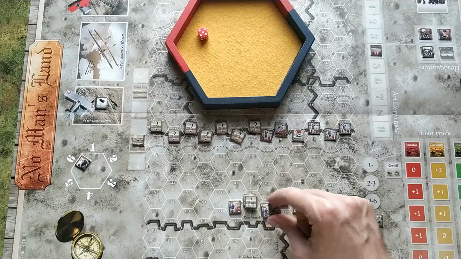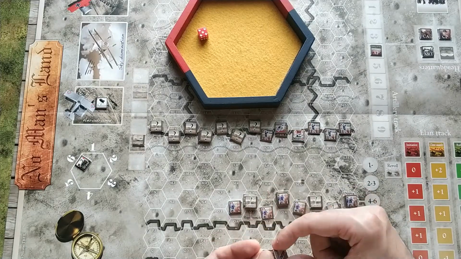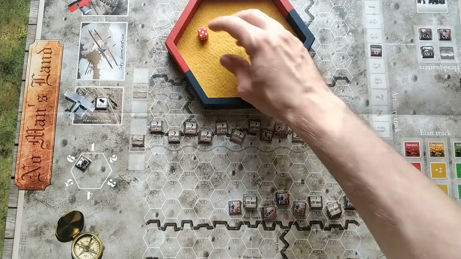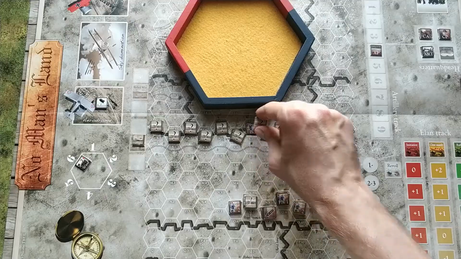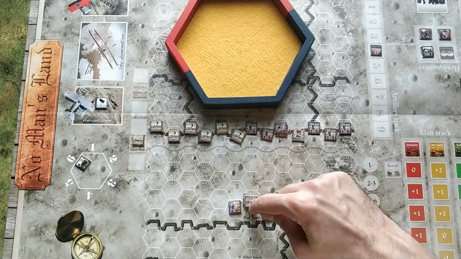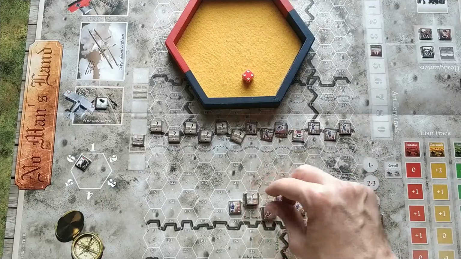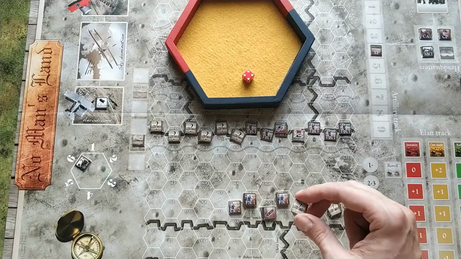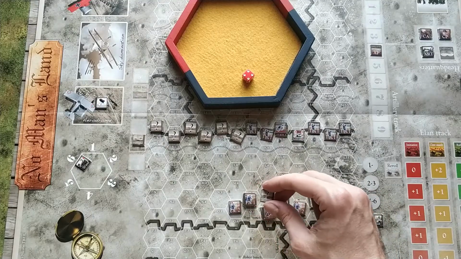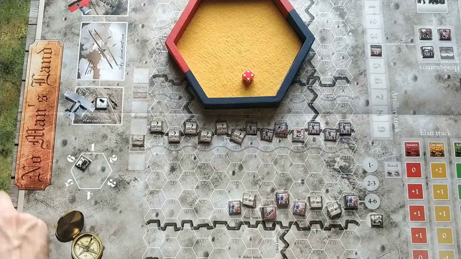5 plus 2 and 3, 8. So they suffer a loss, and we need to make a roll for the officer. He's fine. Now them, they are firing here. 4. This is 5 for the size and 6 for the clear terrain. So they are pinned, and they are already pinned, so they suffer a loss.